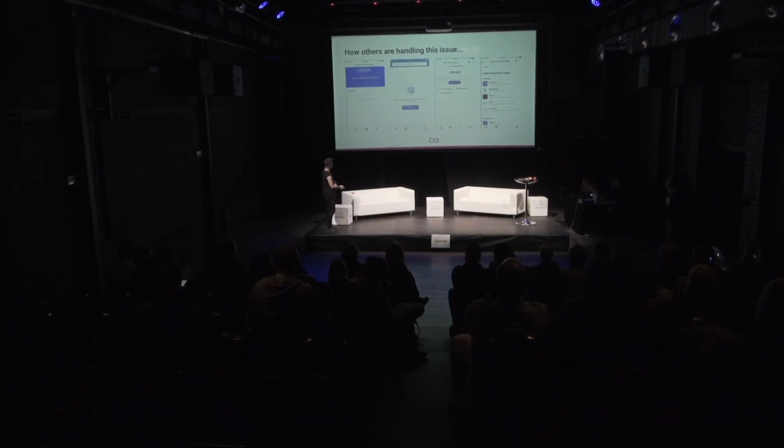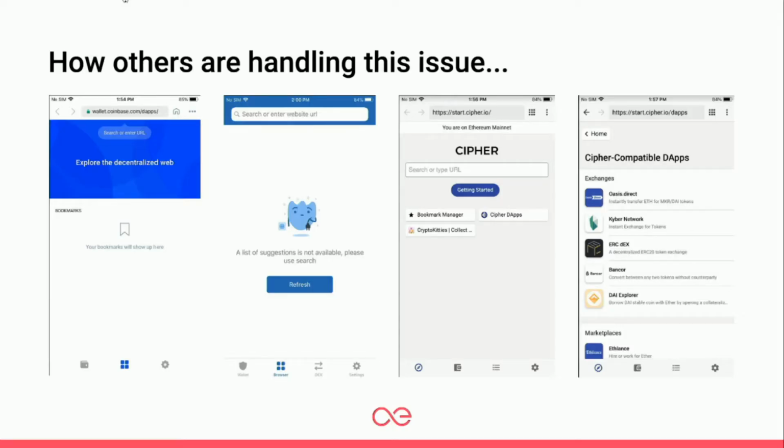So first, how are other people dealing with this? We're obviously not the only people trying to deploy decentralized applications through native applications on these mobile platforms. This right here is Coinbase Wallet, which I think used to have quite a good UX browser, a good browser in terms of UX by Coinbase.